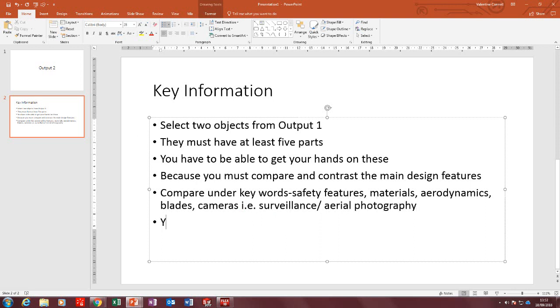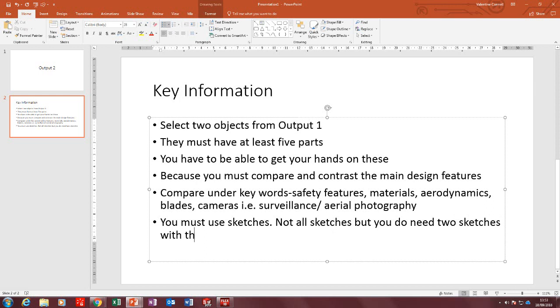You must use sketches. Now it doesn't have to be all sketches, but you do need 2 sketches with the main dimensions inserted.